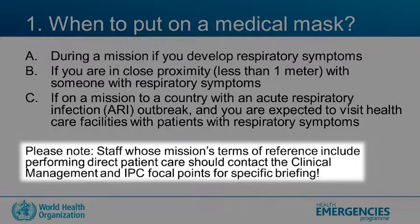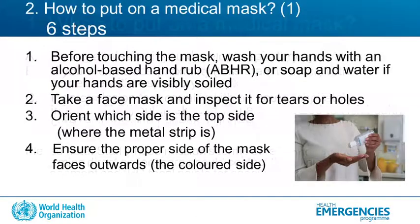Please note, staff whose mission terms of reference include providing direct patient care should always contact the clinical management and IPC focal points for specific briefings. So, what are the key steps to putting on a medical mask? There are 6 key steps.